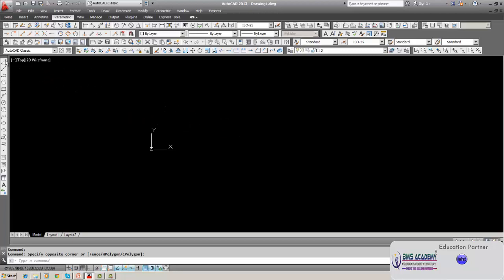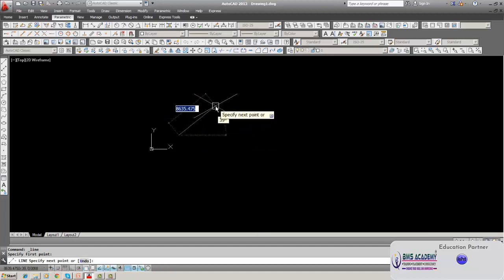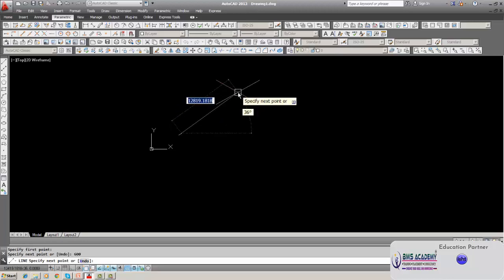So as usual, you have to click a line, and then you can draw. Either you can give a point here, or you can draw arbitrarily anywhere on the screen. You can draw it. And for length here, we are not giving anything other than the length. No angle will be given. Angle is automatically 30 degree inclination. So I will say it is 600, let us say.